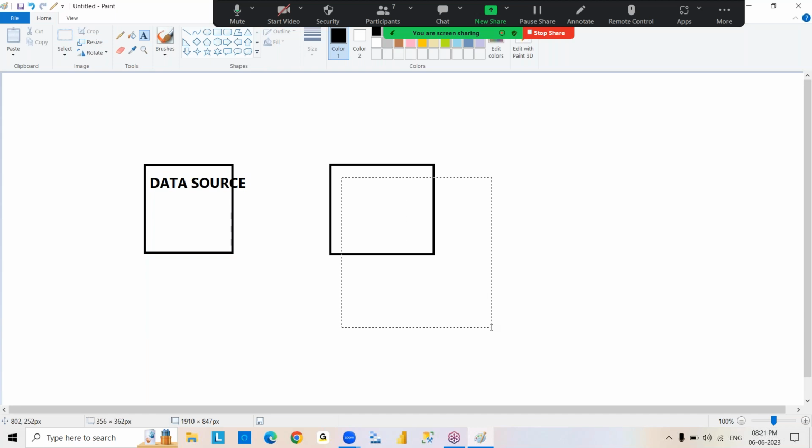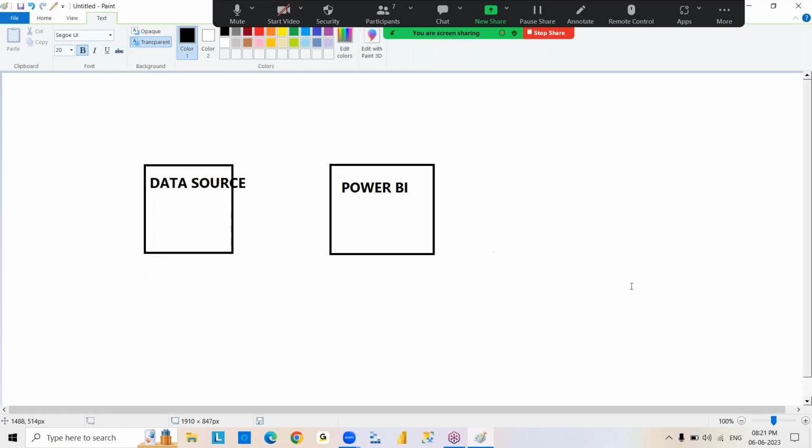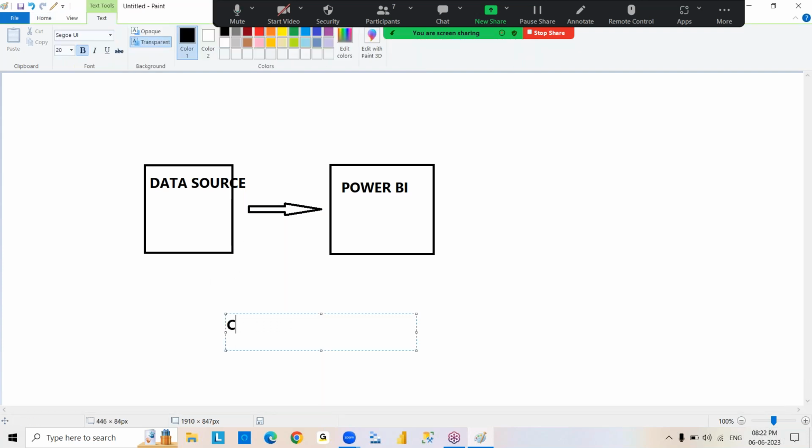In the same way, here we are working with Power BI. So Power BI means data warehouse only, no doubt. Initially we are going to copy data. What type of task are we going to perform here? Copy data from source to Power BI.